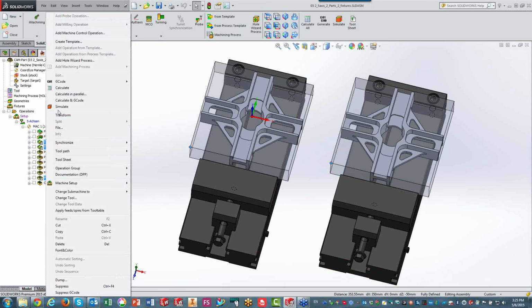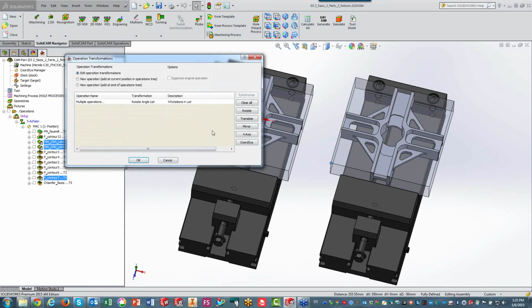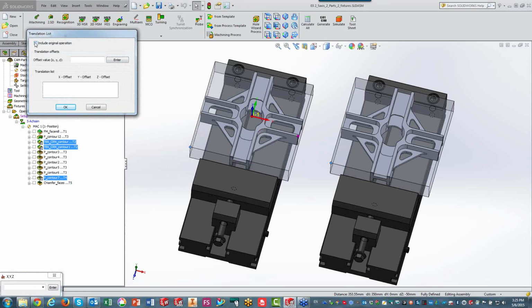Important information. So I go back into transform, and when I go into translate list, I'll say, okay, let's include the original. And over here, I'll write 350 by 50 by 0 for the Z. Click on enter, and it's over there. Okay?